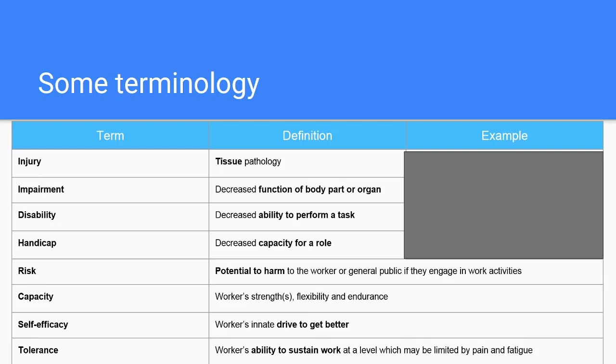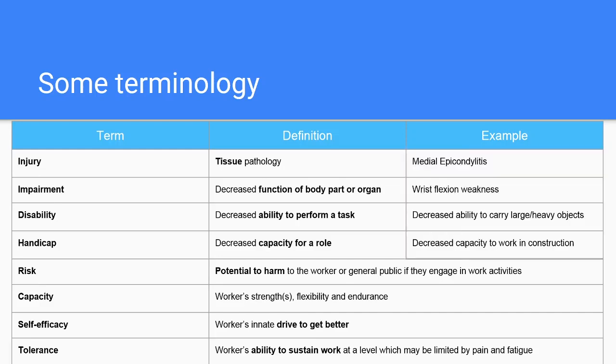Keith? Okay. Well, if someone injured their back, they had a muscle sprain. Yeah. The tissue pathology is just literally the muscle sprain. Yeah. Decreased function, you can't. Disability is you can't lift objects. Or is that impairment? No, so impairment is the specific action. So flexion, extension, rotation. Okay, alright. So you can't flex your spine to pick up an object. Yeah. Disability, you can't do the job. Yeah. So you can't perform a task. So you can't lift objects. Yeah. Okay. And then handicap is you can't fulfill the role. Yeah, so you can't be a delivery man or something.